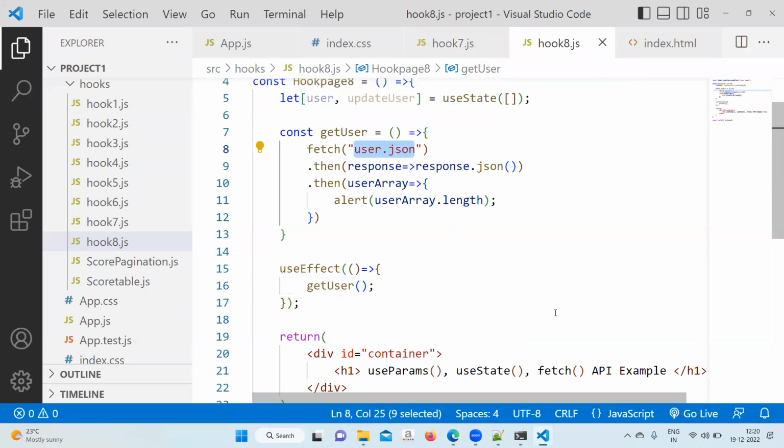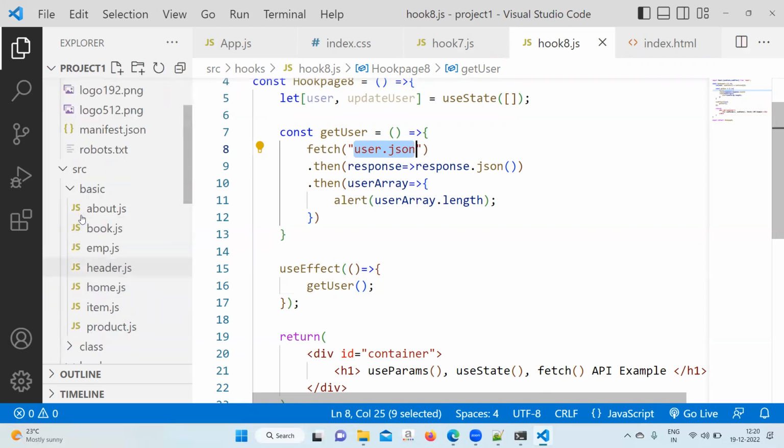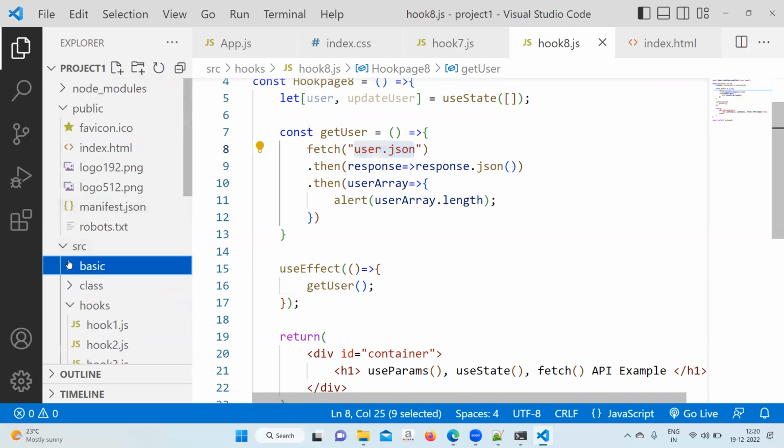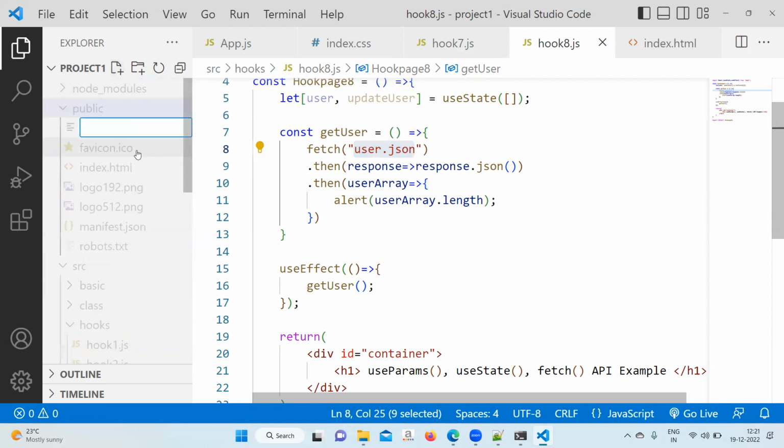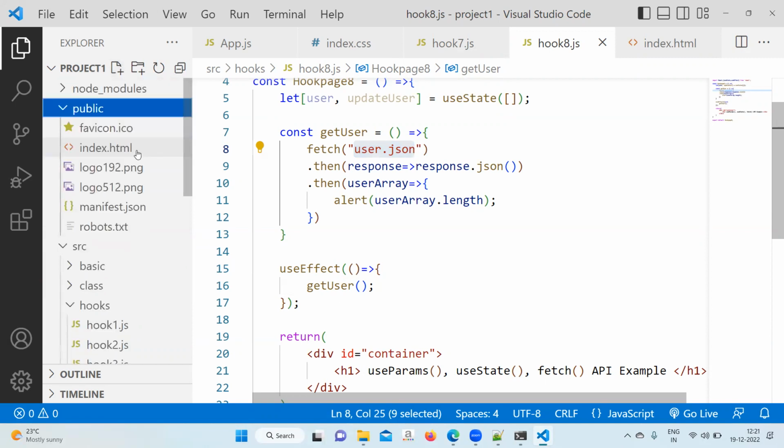user.json. In the public folder, we'll create a file user.json. Go to the public folder and create a file user.json. In which folder? Public folder. Click on the public folder, then create a file, give user.json.